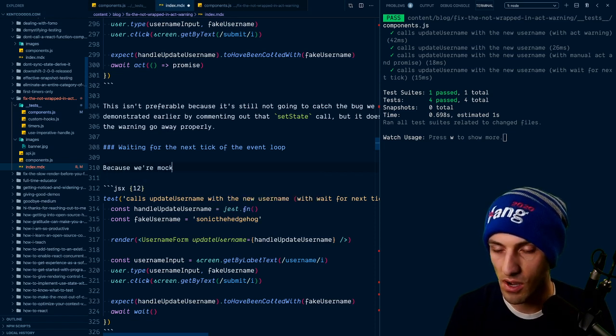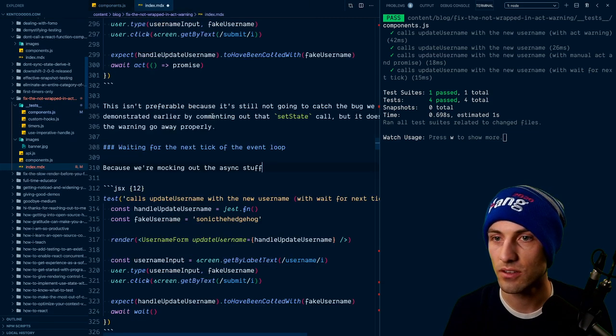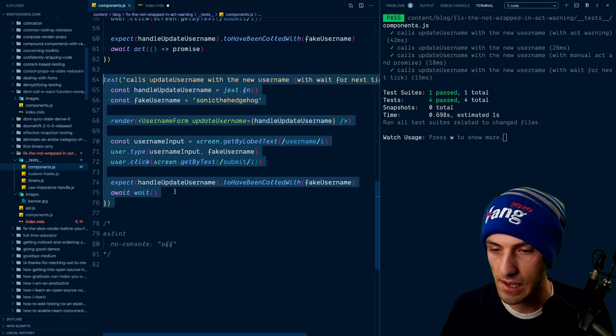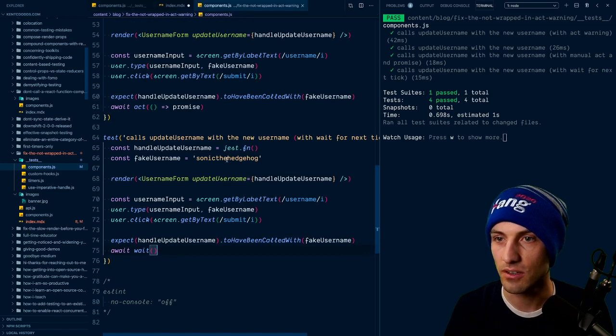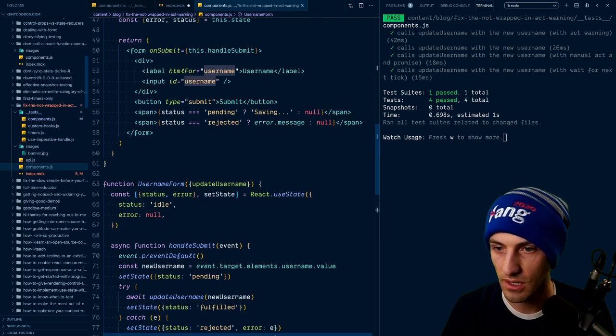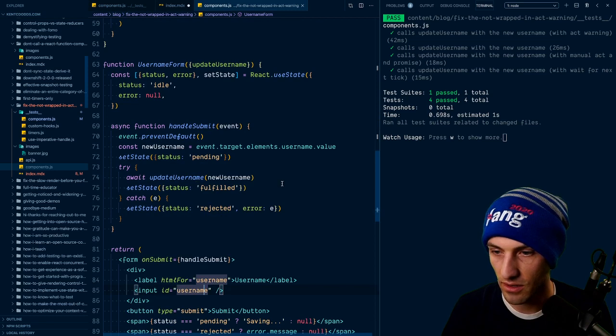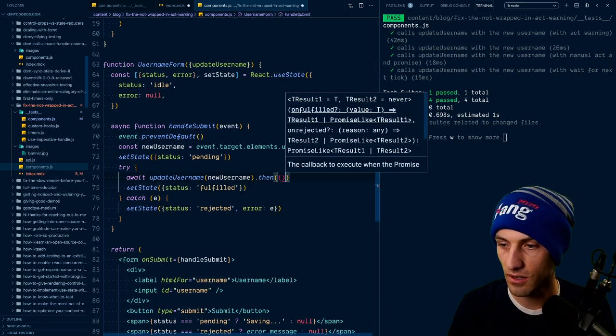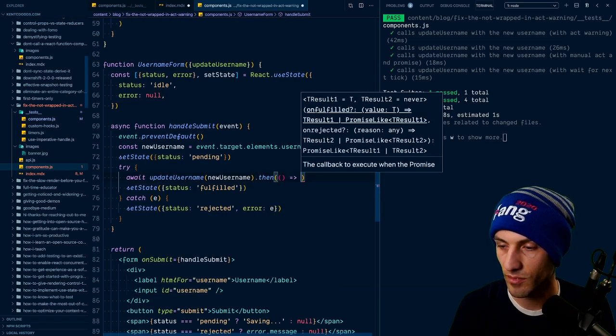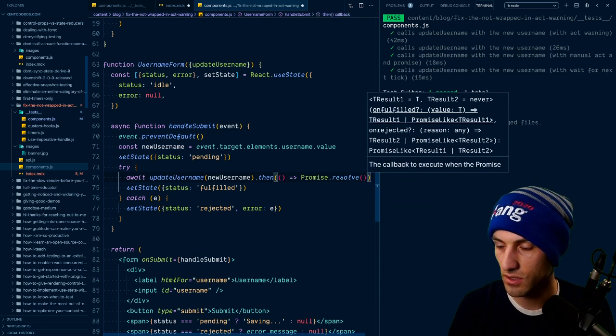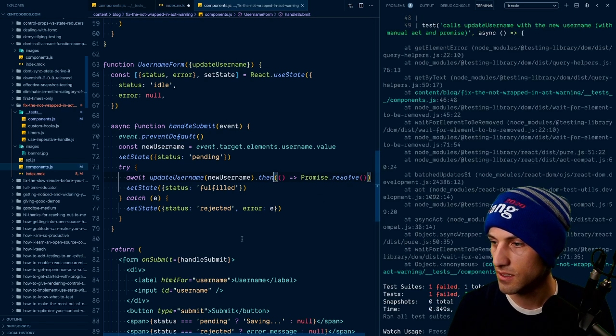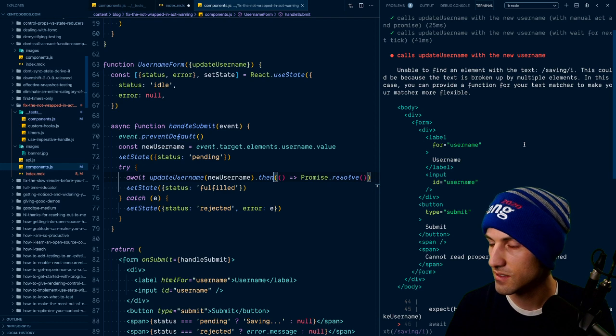Because we're mocking out the async stuff here, and actually I have to confirm an assumption that I have about something really quick. So let me just try this. Then promise resolve. Save that. Yeah, it breaks, I think.